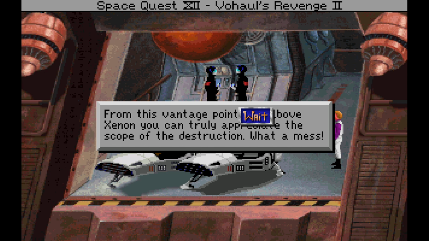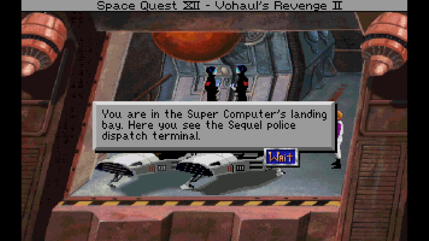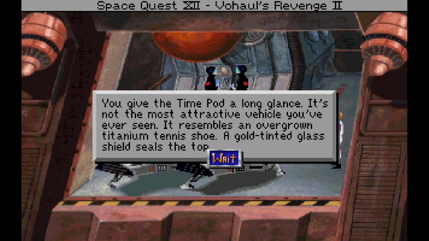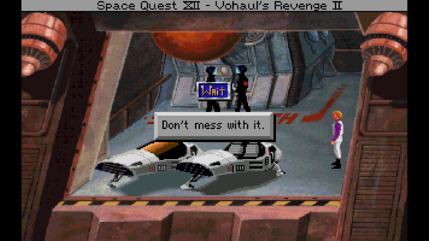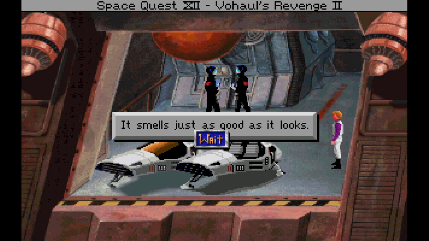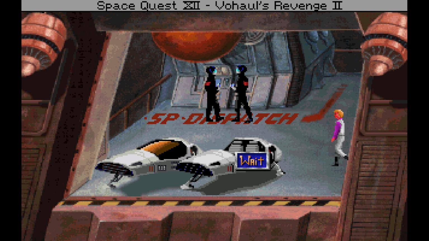From this vantage point, it looks to be a sealed, reinforced structure which houses dispatch communications and monitoring equipment. You are in the supercomputer's landing bay. Here you see the Sequel Police Dispatch Terminal. You give the time pod a long glance. You look quickly. You talk to yourself. It smells just as good as it looks. I really don't know if we need to use those two very much throughout the game. Alright, I think we owe it to ourselves to get inside that time pod immediately.